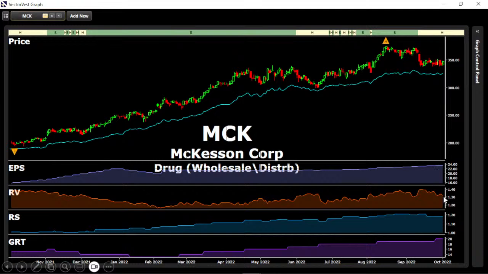RV above 1.3 as of October of 22, good. Relative safety really high there at 1.18 or so, good. Earnings growth rate just continues to move higher. If you're looking at any stock today, a month from now, 6 months from now, these are the values of these indicators that you want to see, no matter if you're investing or trading.